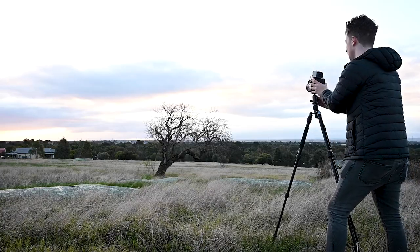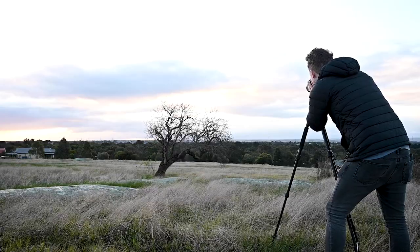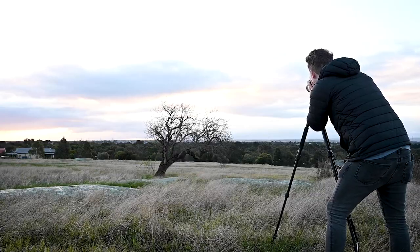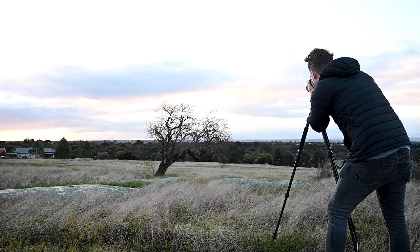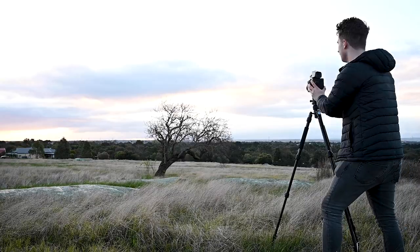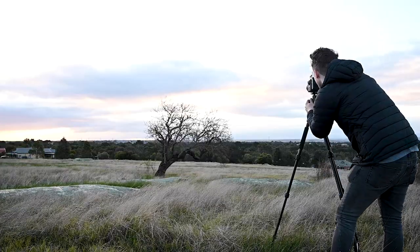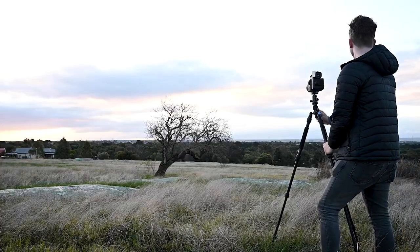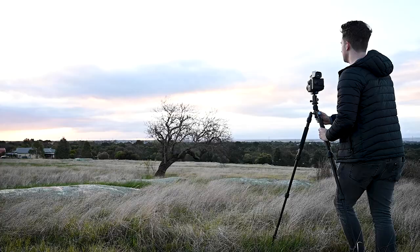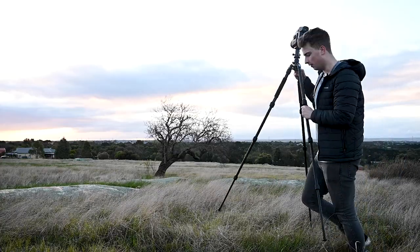Even just shooting square is a huge mental challenge for me, because I'm always a regular 2x3 or 4x5 crop kind of guy. My brain's been melted by Instagram doing everything 4x5, so trying to work out something that works square is a little bit strange. The only thing I'm not happy about is the foreground, so I think I'm going to move over where there are some rocks poking through the dirt.